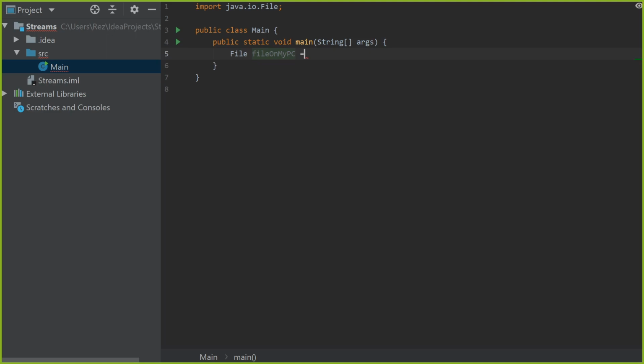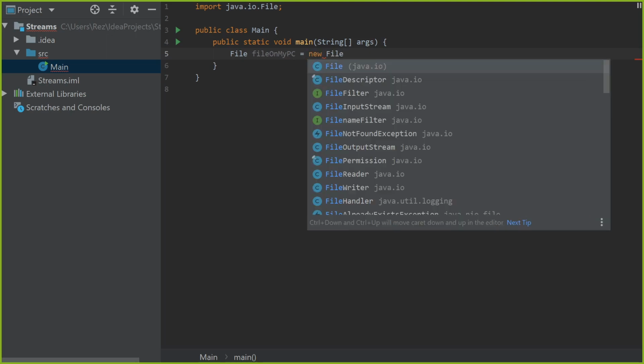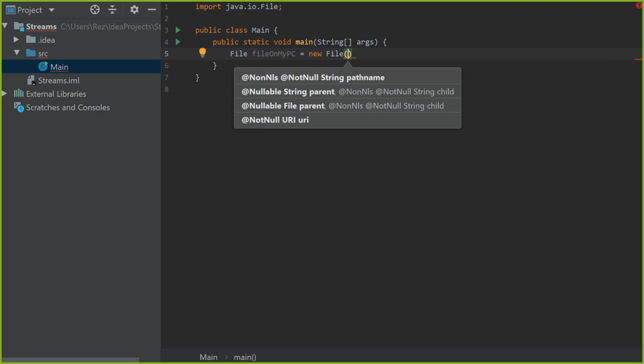I don't know what it is, but we're going to build it, create it, and so on. And what we need to do is say new File. Again, it's an object that's going to do all the stuff required for us. You'll notice that the constructor needs a non-nullable, so you can't have a null value here, string path name. There's a few other ones, but we're going to ignore them. We could also give it a file, etc. It needs a path name to the file, where the file exists on your computer.